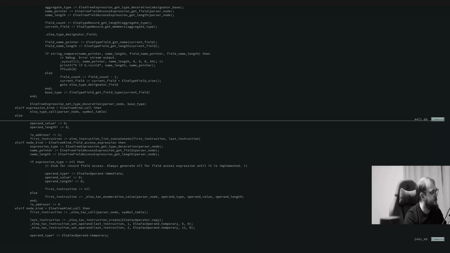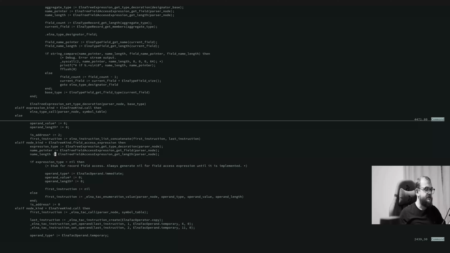But since we always set the type, it's never nil anymore. So we have field access, and it means that the other type is an enumeration type or everything else.